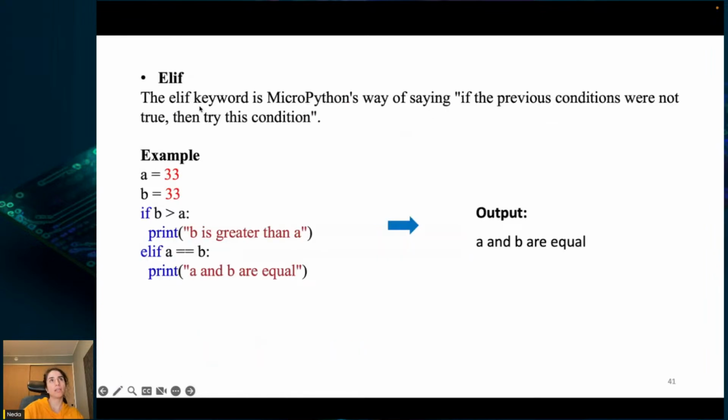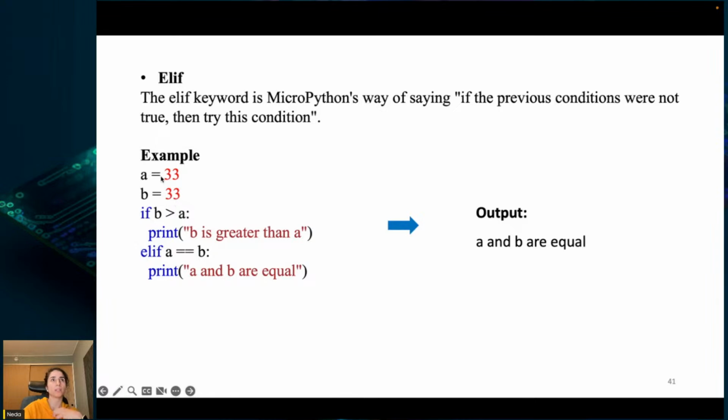Elif. The elif keyword is MicroPython's way of saying if the previous conditions were not true, then try this condition. The example is a equals 33 and b equals 33. If b is greater than a, then print b is greater than a, and elif a equals b, print a and b are equal. So the output will be a and b are equal.